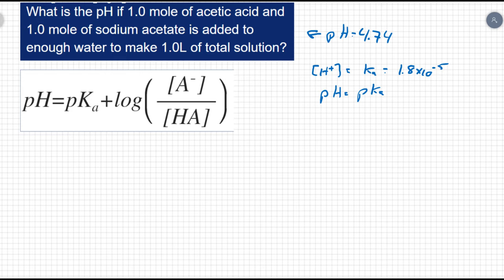If we look at the Henderson-Hasselbalch equation, in this equilibrium, we have acetic acid dissociating into H plus and the acetate ion. This right here is our weak acid. This is the HA in the Henderson-Hasselbalch equation. And this right here is your acetate, which is the conjugate base. So this is the A minus in the Henderson-Hasselbalch equation.